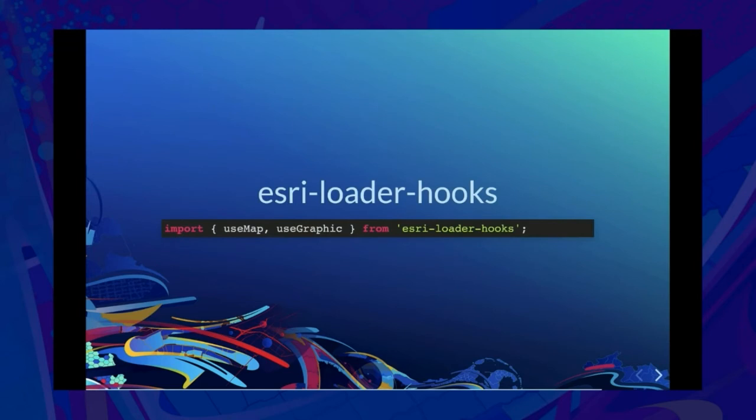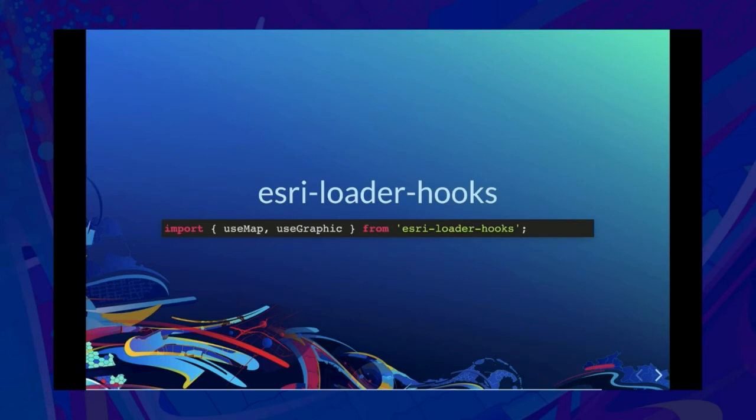And in order to do this, I actually used another library called Esri Loader Hooks, which you can also find under my GitHub repository. Esri Loader Hooks provides some React hooks that you can use in any React or Preact application to write components that do things with the ArcGIS API. If you're not familiar with React hooks, that's the subject of a whole other talk, but you can think of them as little helper functions.